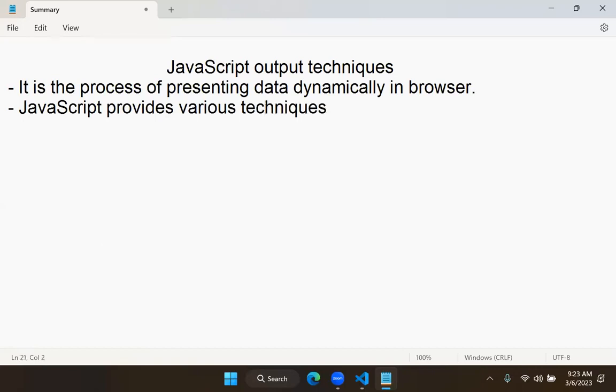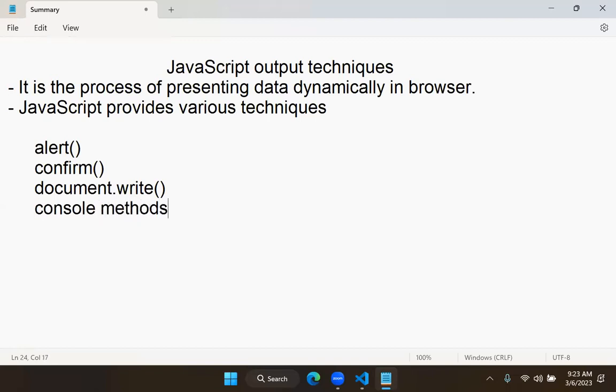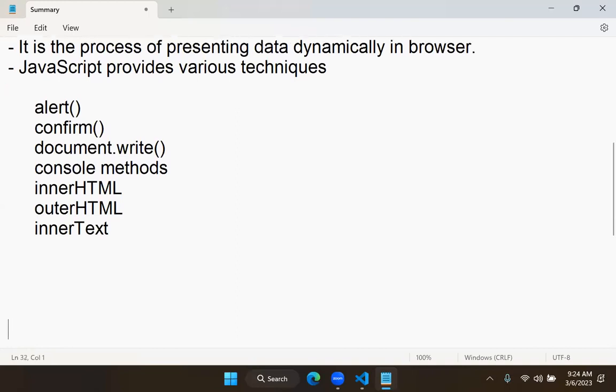We have alert, confirm, the document.write method, console methods, innerHTML, innerText, and outerHTML. These are all the basic output techniques.